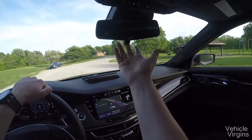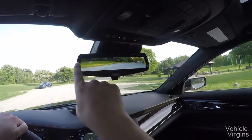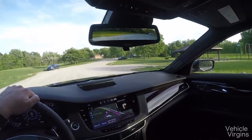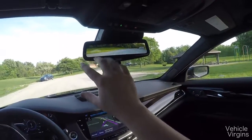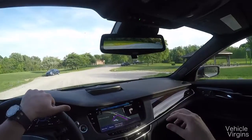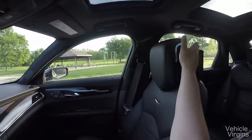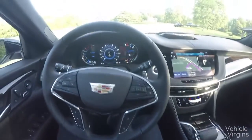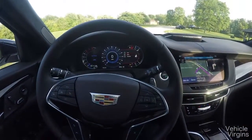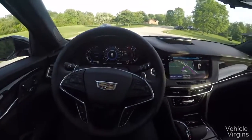Now one of the coolest parts of the car is the rear view mirror is actually a camera that is a live view of what's going on behind you. It gives you almost 3 times larger field of view and basically eliminates the blind spots that would typically be over your shoulder. Put it in drive. You've got different driving modes: tour, sport, snow, and ice, but let's leave it on tour because we have almost no fuel left.